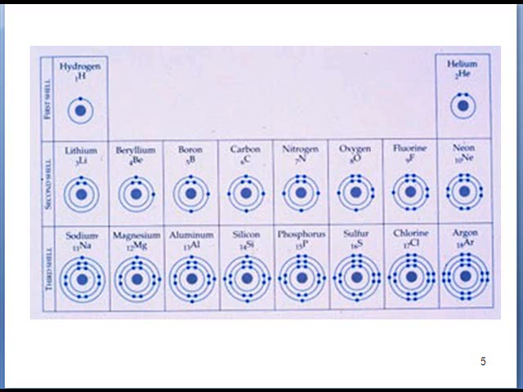You would assume they'll behave chemically the same because they have the same number of valence electrons, and in fact they do. Finally, on the right, helium, neon, argon. All of those have a full outer shell. Helium has 2, but that's all that can fit in the first shell.